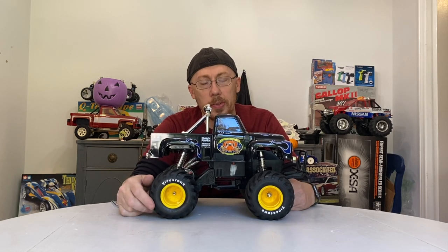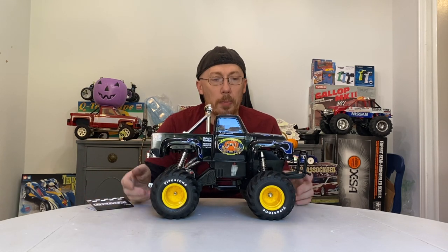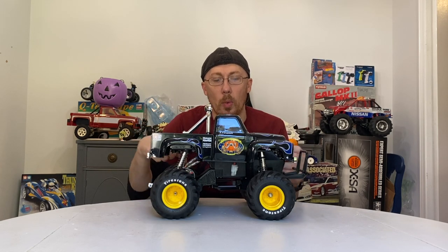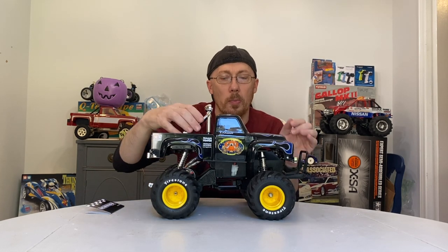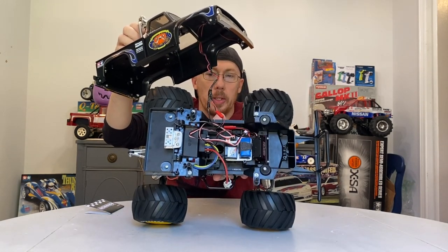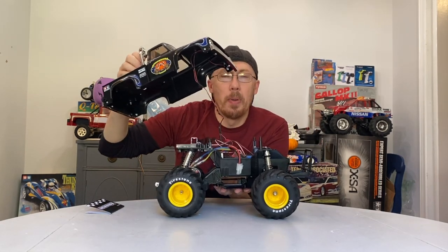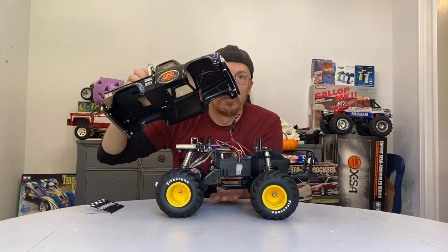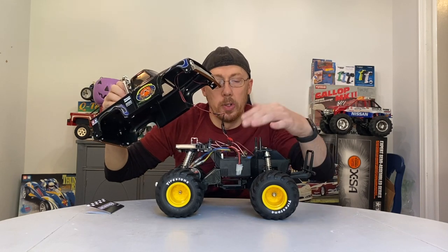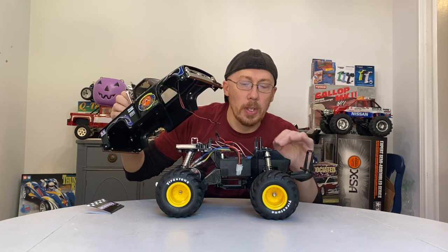It's got the decals for the tires. I wish they made BFGoodrich, but I couldn't find those. But I'll give a list of everybody that I got the parts from to make this truck look like this as well. This one uses a small little battery pack, LiPo, right there to power the lights separate. Very small, a little 3.7. And I think I paid like $9 for it. So it's a LiPo pack. Lights stay on for hours and hours with that little small pack in there. So you don't have to run it off the reserve of your receiver. You can put it in your own little pack.